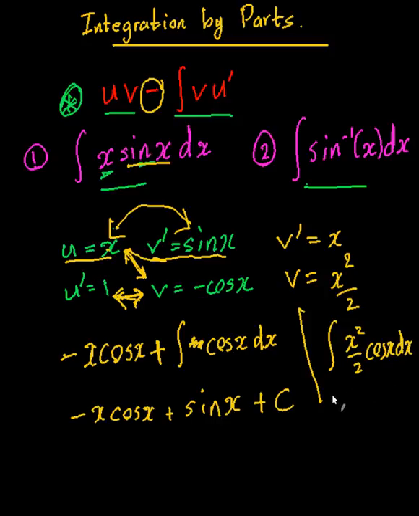So it's important to figure out what to differentiate and what to integrate. If you do it the wrong way around, the question gets a lot harder. That's a clue to tell you, hey, I'm doing this wrong if it's too hard. Okay, the second part is sine inverse of x.